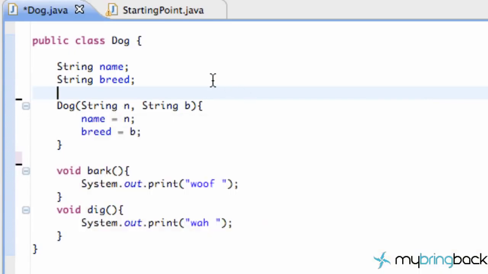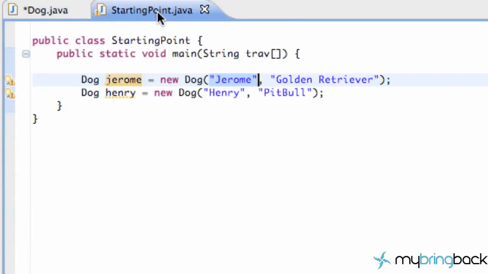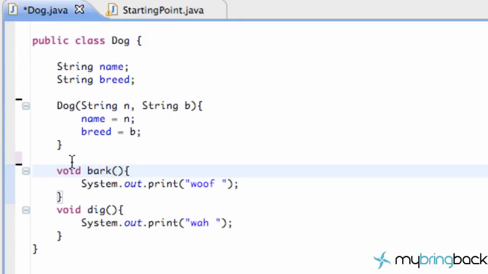Let's walk through what we've done here, and then we'll work with that. We created 2 dog objects, and they're a little bit unique. They have 2 different string values that we're passing in when we create this object. Let's just think about Jerome for now. We have 2 parameters, both string parameters, and then our dog is constructed for us, or built, created, however you guys want to think of it.